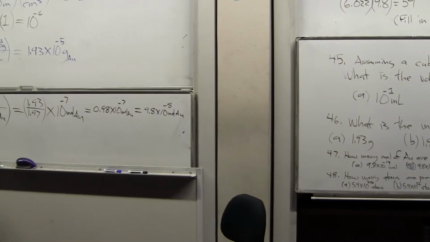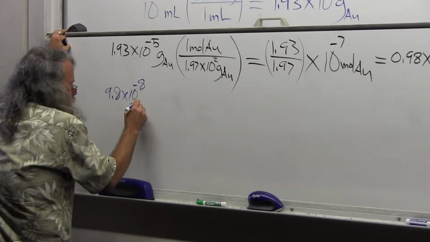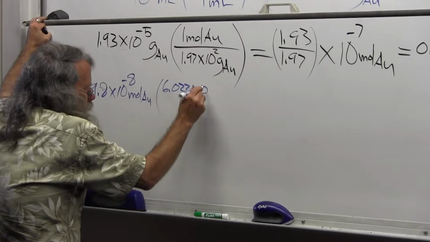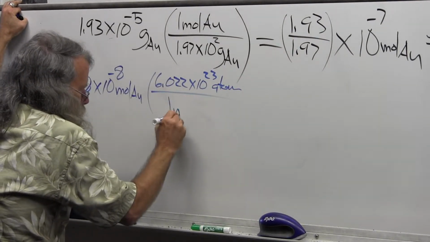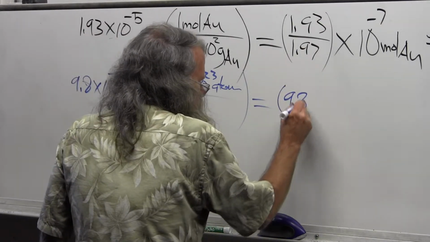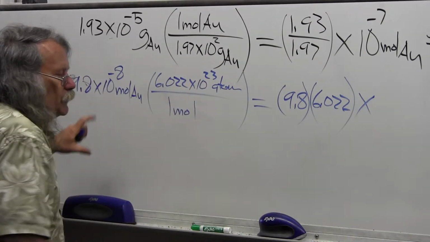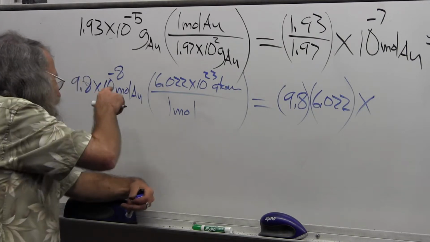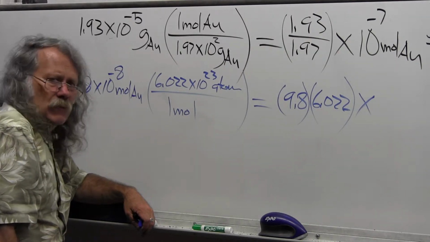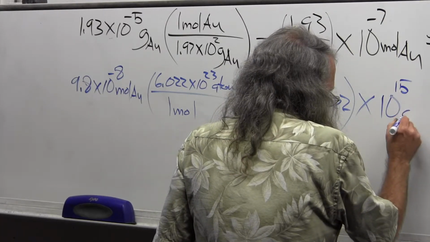I've got 9.8 times 10 to the minus 8 moles of gold, and there is 6.022 times 10 to the 23rd atoms for every 1 mole. And so that's going to be equal to, well, we'll multiply the mantissas together, 9.8 times 6.022, and that is times, and now 10 to the minus 8 times 10 to the 23rd. Okay, 23 minus 8 is going to be 16, isn't it? 16, nope, 15. It's going to be 10 to the 15. And that would be atoms.